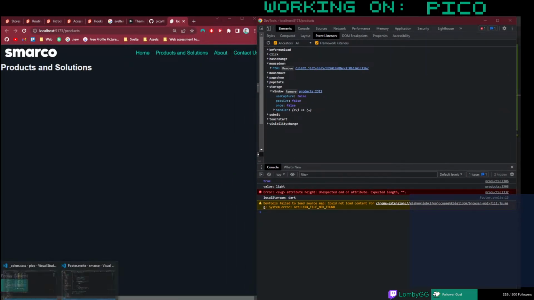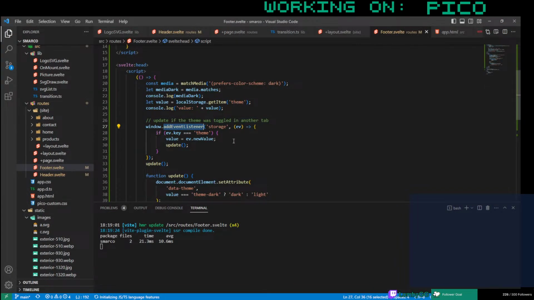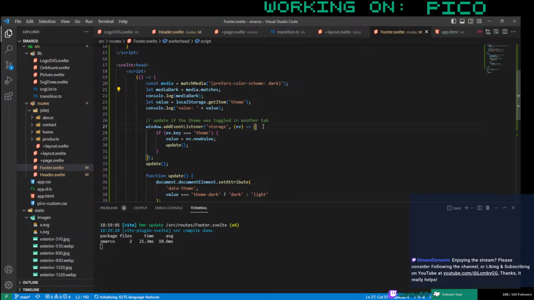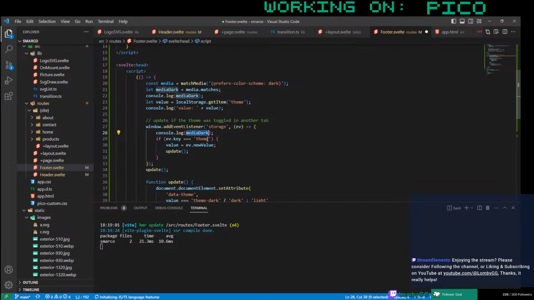Okay, so we don't want to do it that way. What we have to do here instead is run this storage event, key is plus ev.key.